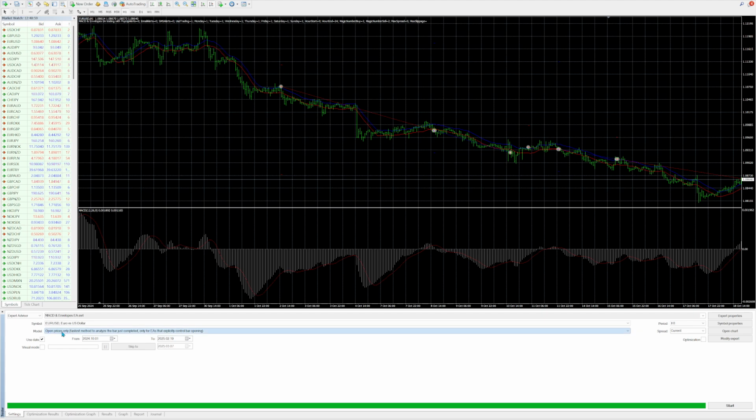For the model here, we can use open prices to begin with because the EA has been coded to use open and close prices for the calculations, and it's a lot faster to test that way. However, you will want to switch to the every tick mode, which uses intrabar prices, to fine tune settings. This is because the every tick mode can account for things such as stop loss and take profit, trailing stop, and break even, things that can happen intrabar.